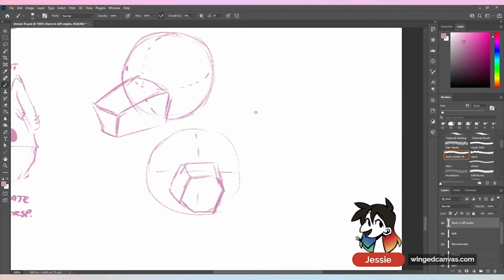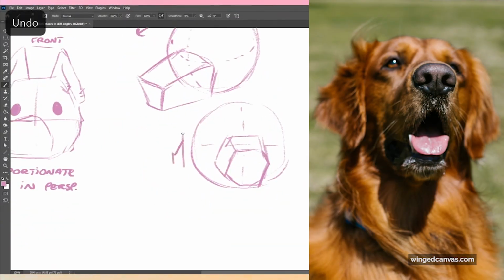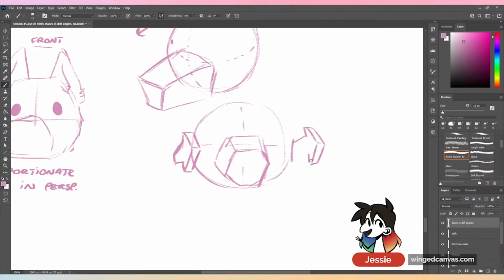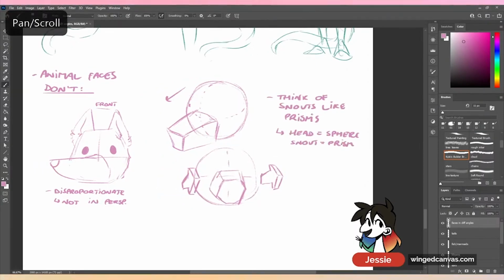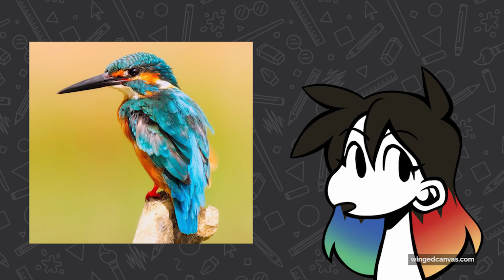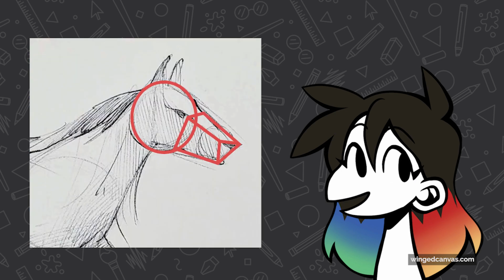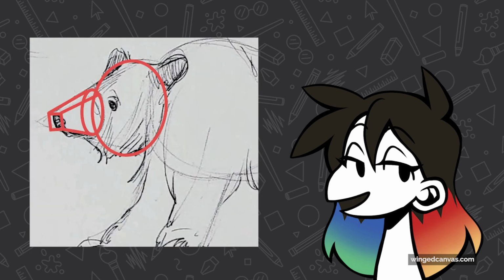It's easier to identify when you're actually looking at a picture of the animal that you are drawing. So when we're looking from the front, we want to think of our faces like three-dimensional shapes. Just think of prisms. This is a sphere, so now it's a prism. You can apply this to really any animal. If you apply it to a bird with a beak, the beak is like a cone, maybe a curved cone, depending on the bird. But again, it's the basic shape that you want to think of, those really basic prisms that we're working with.